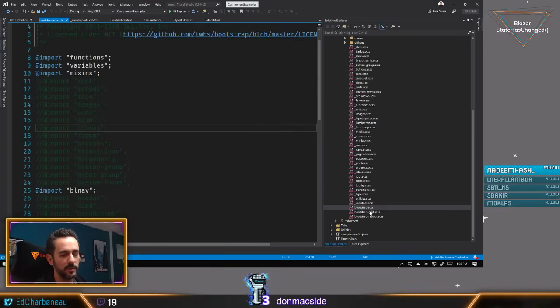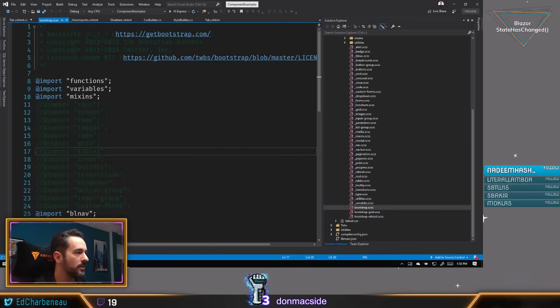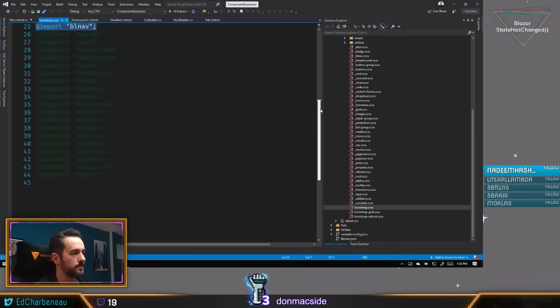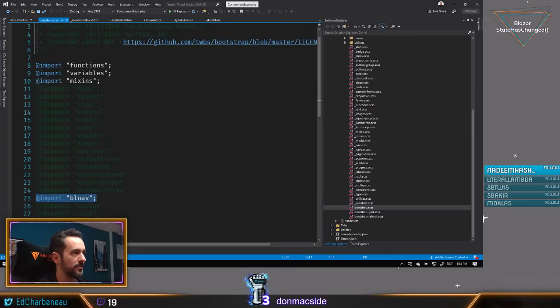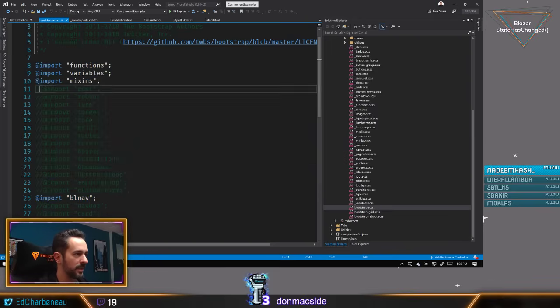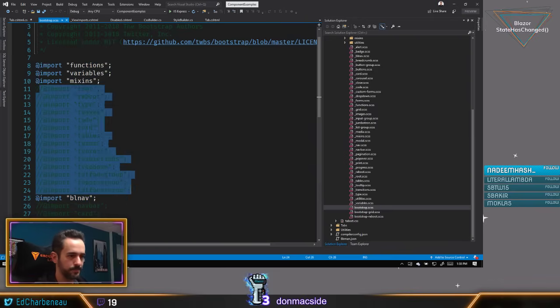Not too many people really use this feature of Bootstrap, and it's a shame because it's very powerful. So in this example, I'm only using the resets and mix-ins and things like that, and just the nav component that I created. I'm just piggybacking off of some of the hard work of Bootstrap, but I'm not using any of the buttons or anything like that.